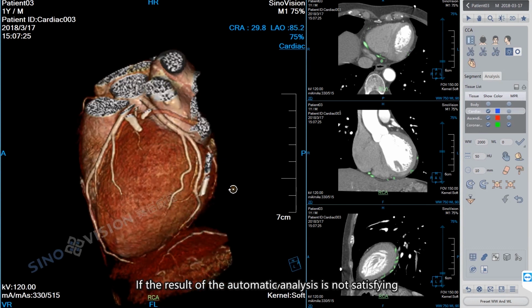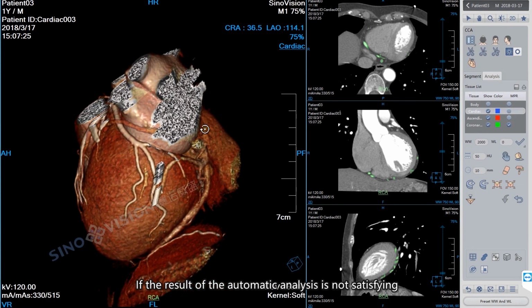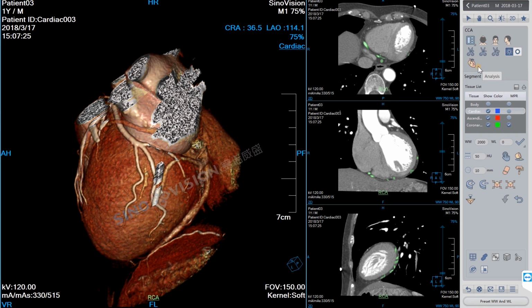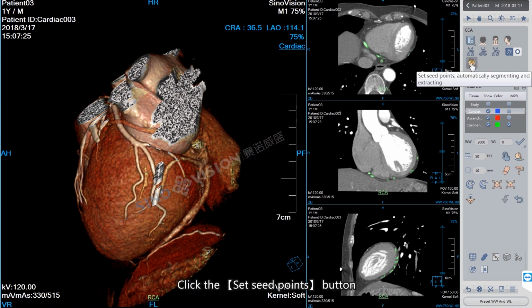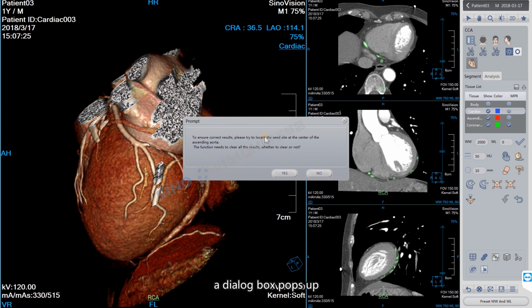If the result of the automatic analysis is not satisfying, it allows you to initiate the semi-auto segmentation process. Click the Set Seed Points button. A dialog box pops up prompting the user with the seed point placing position and informing that all previous results will be cleared.